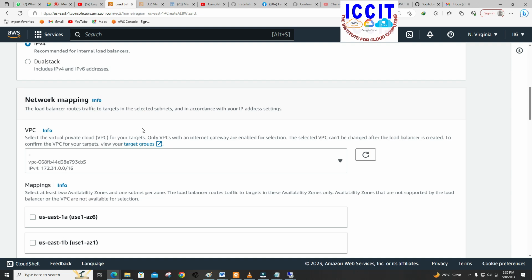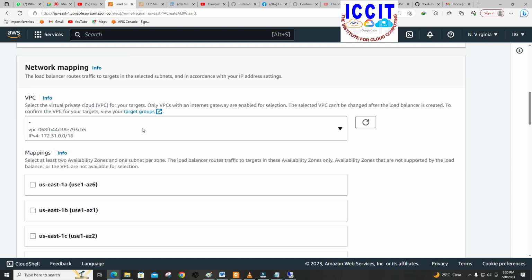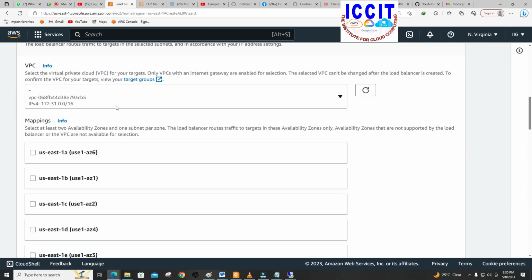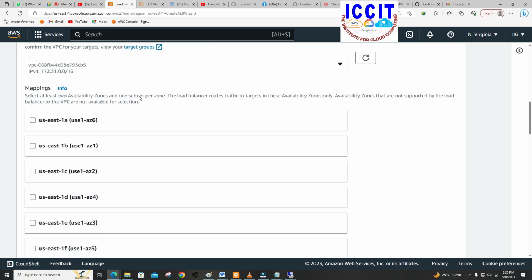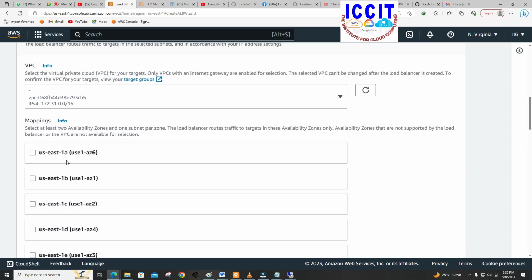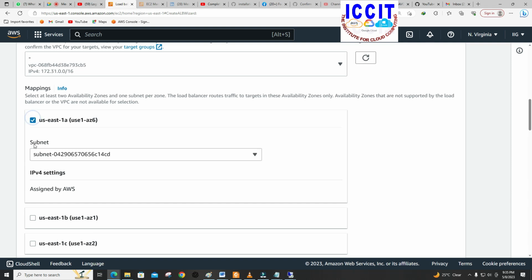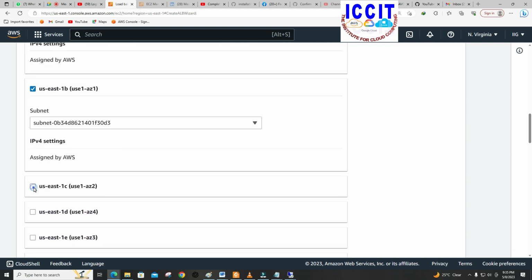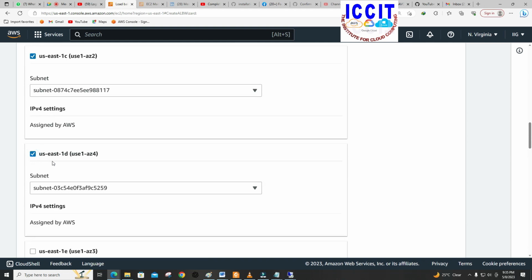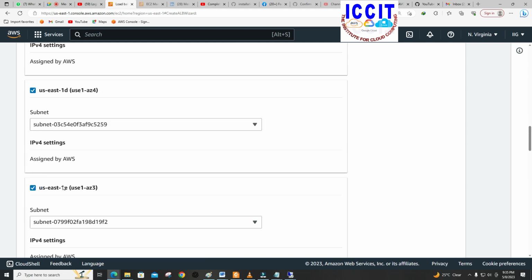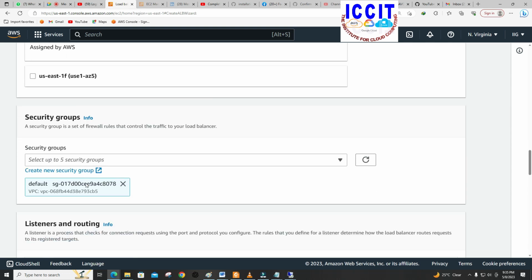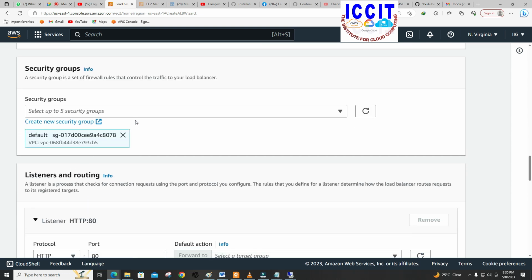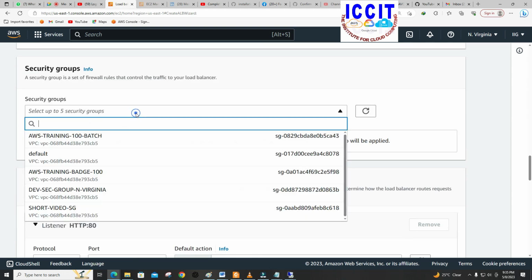When you are giving the application load balancer name, please, it will always ask you for your VPC. Take the default VPC, then you choose all the availability zones, all the subnets that are there, all of them. Then for security group, you choose the security group that you created the computers with.